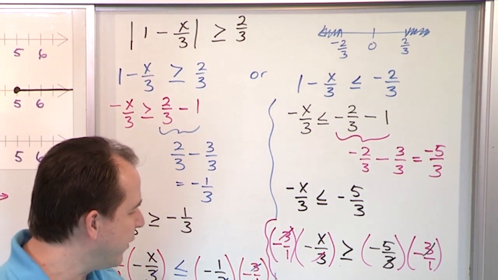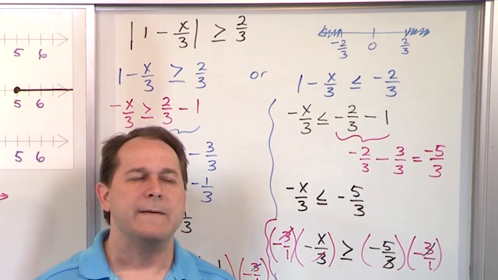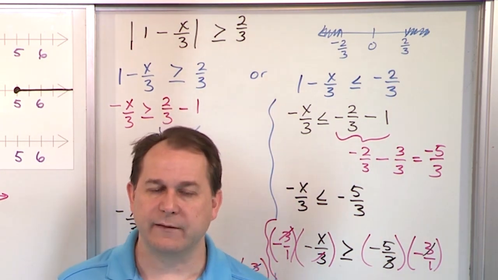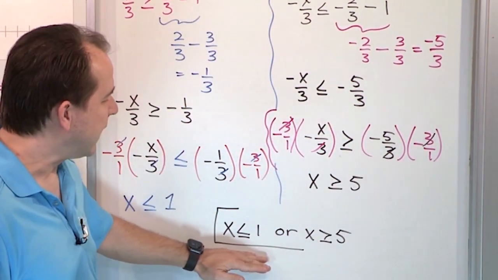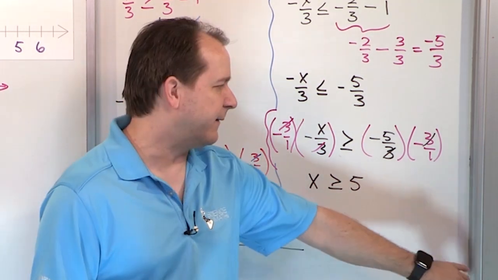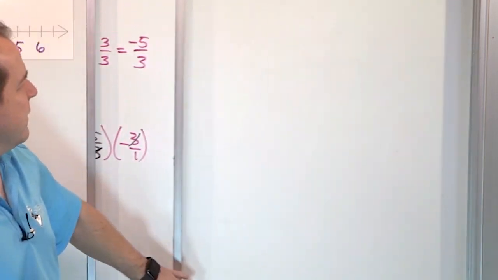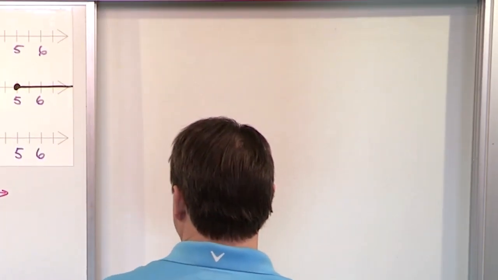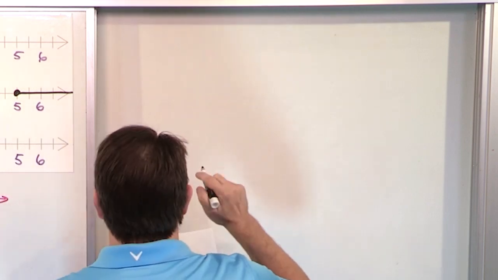Now, if you get down to a point where you have kind of a weird answer, meaning that it turns out to be all real numbers or something like that, then you'll have to think a little carefully. But in this case, we plotted it and it made sense with what we thought it should look like. In the next problem, it's going to turn out to not quite make total sense once we get down to the answer. So let's go ahead and show you what that one would look like.